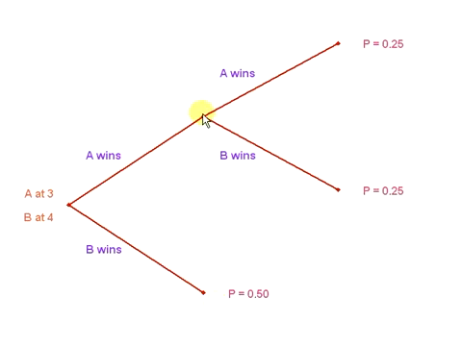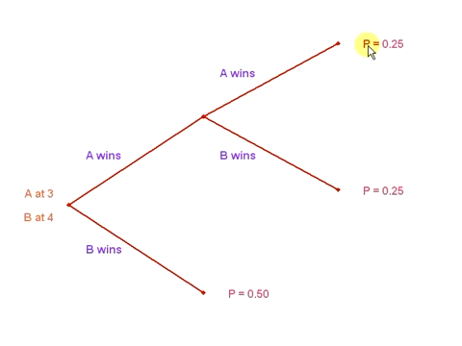So at this point up here, going back to A's win, they would have been at 4-4. A would have to win another game to win outright. The probability of that is 0.25. Just to be clear, that's 0.5 times 0.5. It's 50% by 50% for each branch. So we were at 4-4 here, and there was a 50% chance of B winning that game. So the probability of A winning, then B winning, would have been P equals 0.25 or 25%.